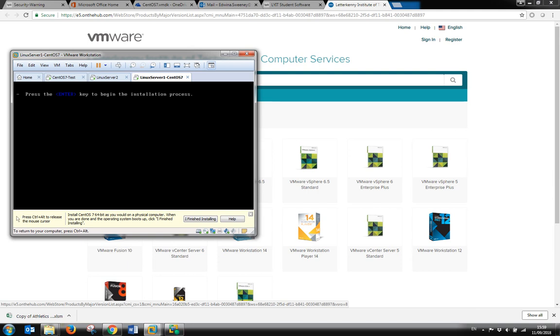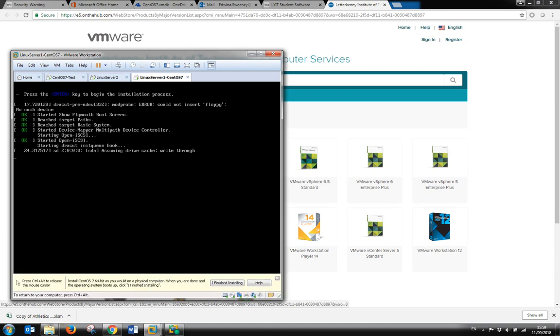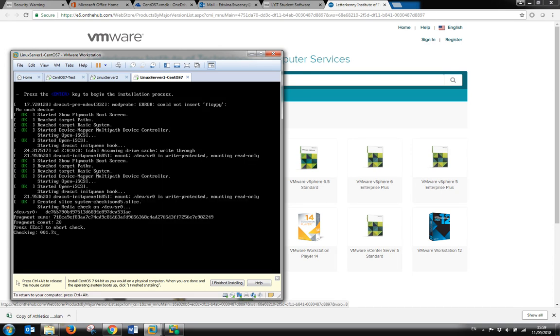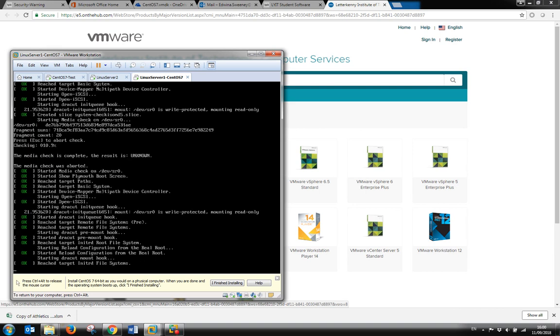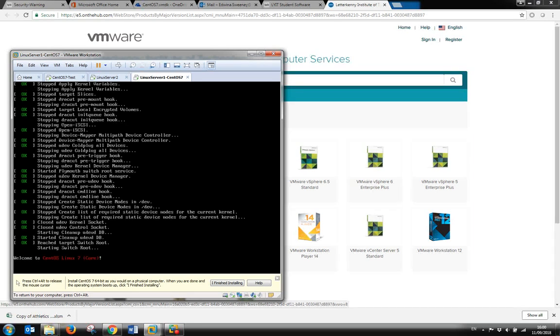And when you want to release the virtual machine, you hit the Control-Alt keys on your keyboard to allow the virtual machine to release the keyboard and mouse so that you can use it on your host machine. So we press enter in that screen again, and eventually it starts to automatically check our installation file, which we don't really want it to do, so we can hit escape at that point.